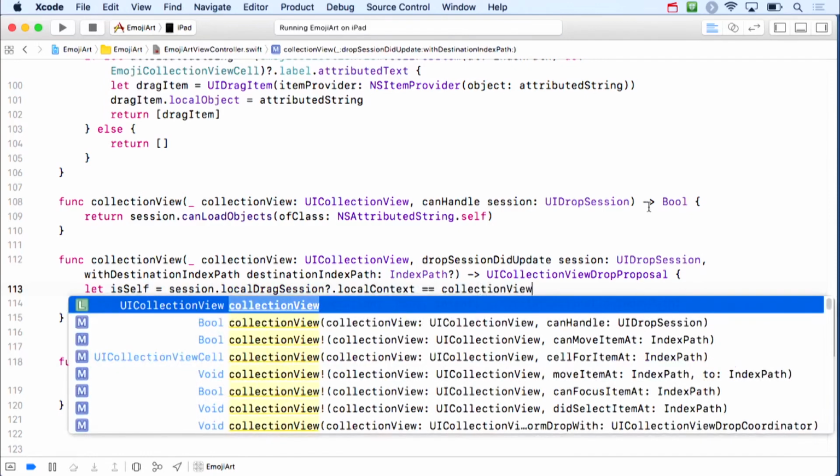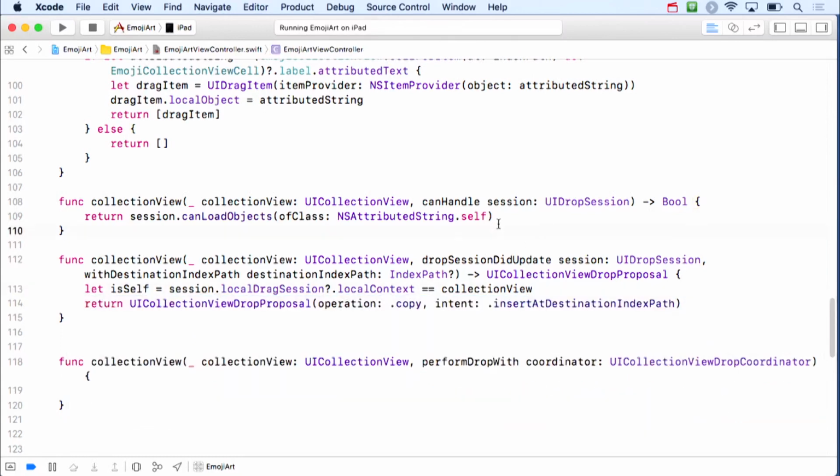This is what I'd like to do, but I cannot do this because what type is it? Any. And you cannot do equals equals with Any, because remember that equals equals is just using the Equatable protocol, right? And Any can't have any methods or vars. It has to be cast to something before you can do anything on it. So you certainly can't have Equatable for Any. You can't have anything for Any.